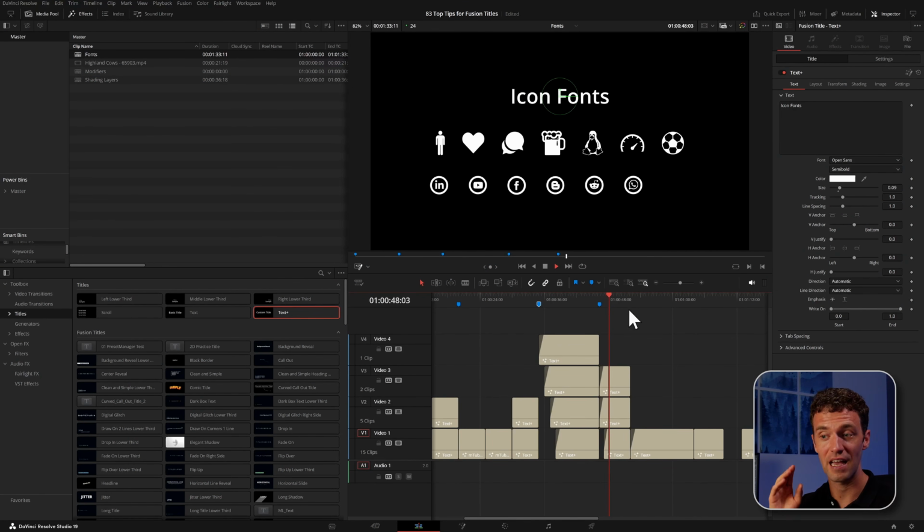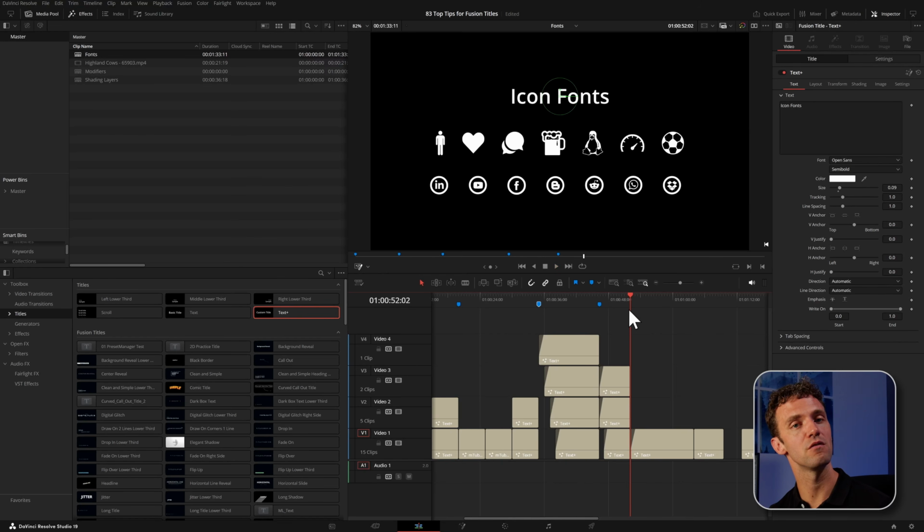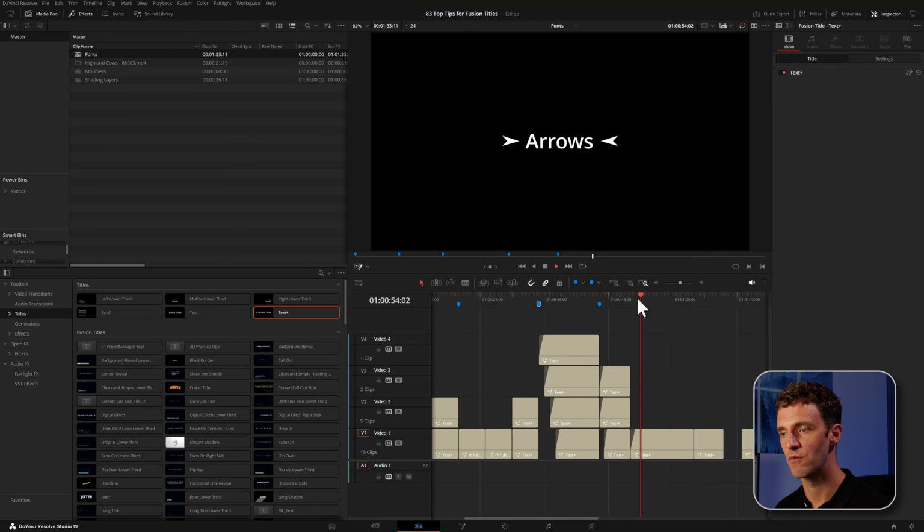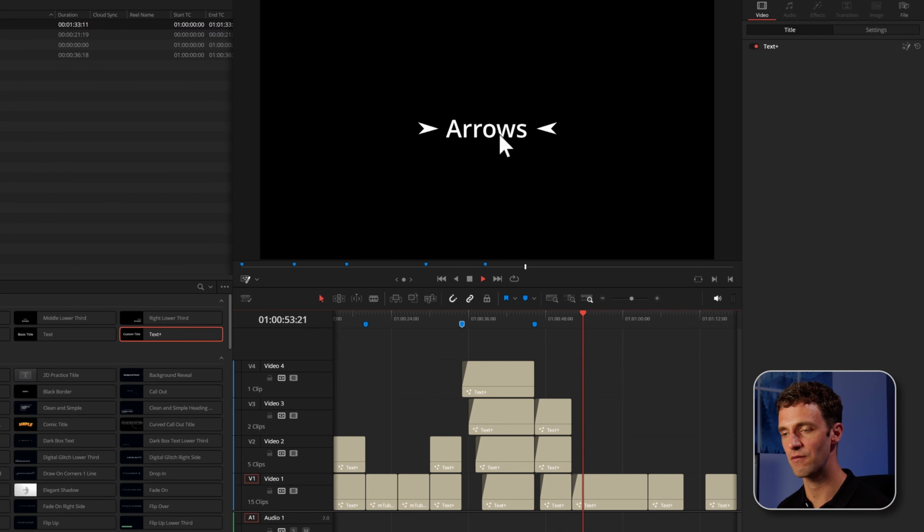Last font tip, having some icons available can be super helpful. So you have your wingdings and webdings on Windows and the equivalents on Mac, but sometimes it's helpful to install like 2-3 extra if you just simply need some arrows or a heart or whatever, or some social media icons. Instead of importing vector graphics and so on, just having a font which quickly gives you those can be useful, which brings me to something like this, for example.